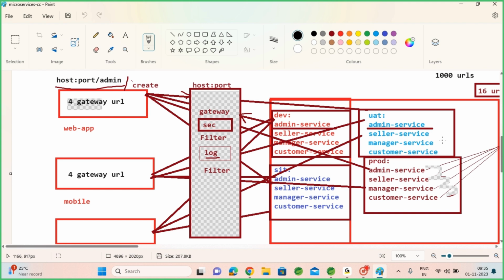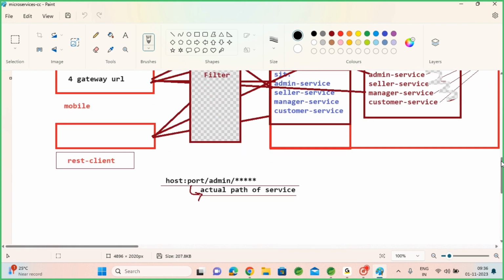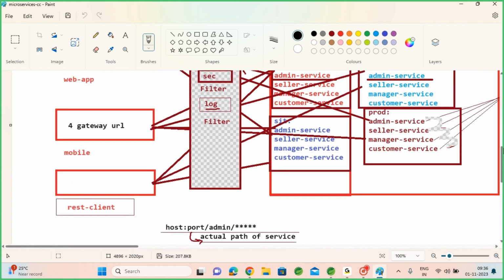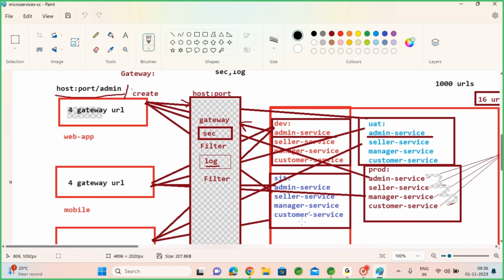Switching, like a switch, it will work. Okay. Yeah. That we will see. We'll explain architecture and give you an example.